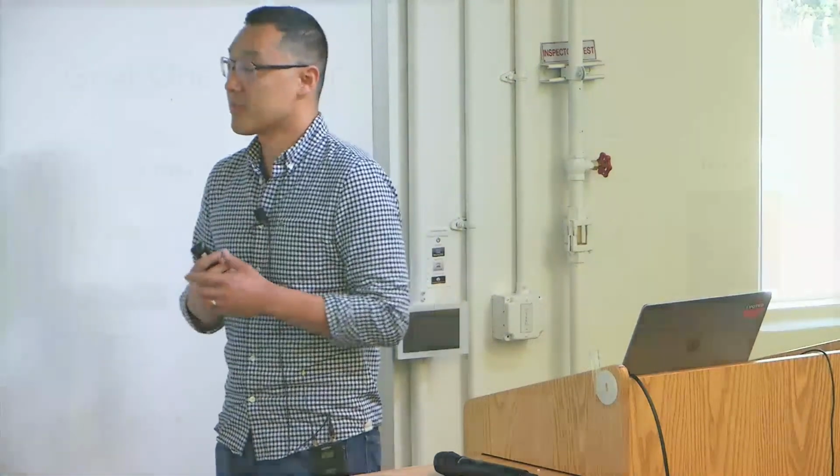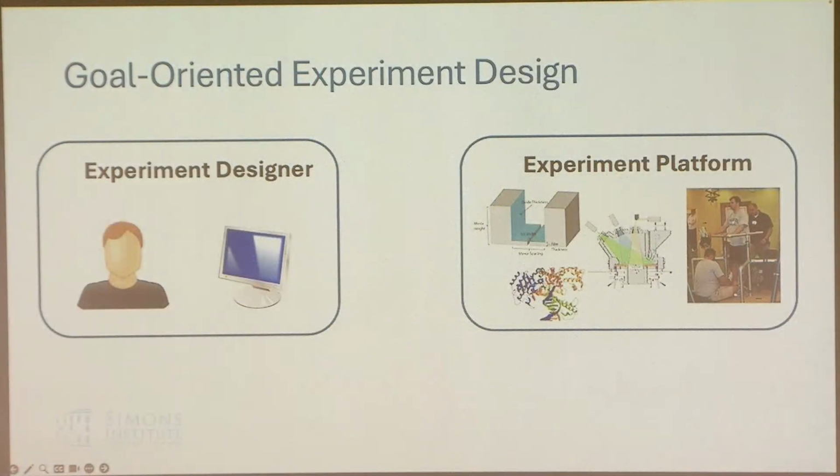So the setting of this talk is on goal-oriented experiment design. What that means is on the left-hand side, you have an experiment designer, typically a domain expert like a scientist, increasingly automated or semi-automated as we increase the scope and scale of the experimentation. On the right-hand side, you see a collection of different types of experimental platforms that are becoming increasingly more automatable. And so what happens is the experiment designer chooses an experiment, and this is, of course, an oversimplified cartoon depiction of what actually happens, because the screening process and the stochasticity of the synthesis process is often very complicated, but for the purposes of a computer scientist, here's sort of the cartoon depiction.